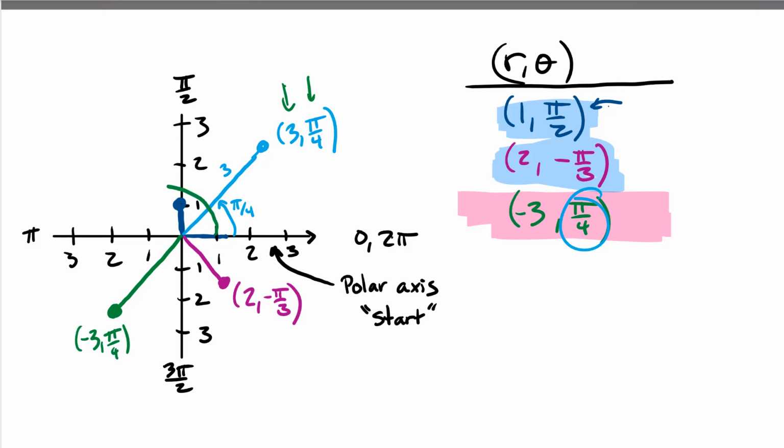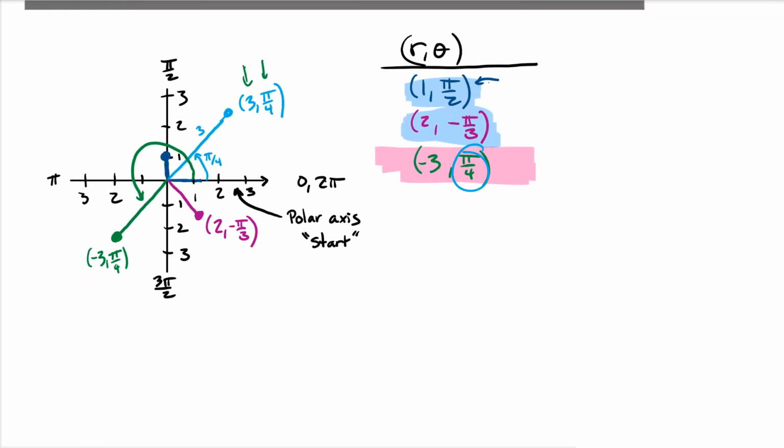But this angle here is actually, do you know that angle? It's 5 pi over 4. These are actually the same things. It's kind of funky. It's kind of weird. So let's write in our formulas now, because we have a rule about all of this. So let's write some points.